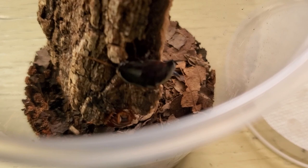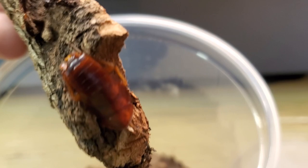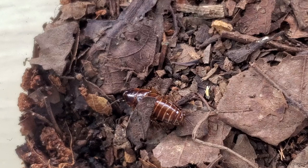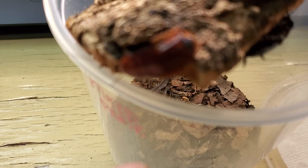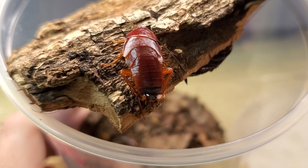Now the last segment of the video — some oddballs. These are not from Thailand, these are from China. All of them are males, and I don't know the species. What ends up happening is I see sellers trying to sell these random roaches they find, and sometimes the pictures are not good enough to tell if they're male or female. I just take the risk — it's like gambling. I buy them and they end up being males. I'm still keeping them in hopes that similarly-looking nymphs pop up again for sale so I can find some pairs.